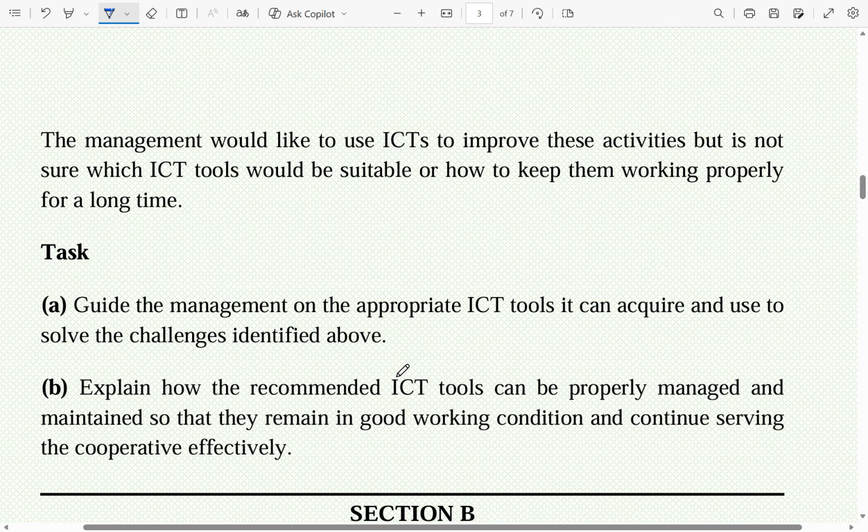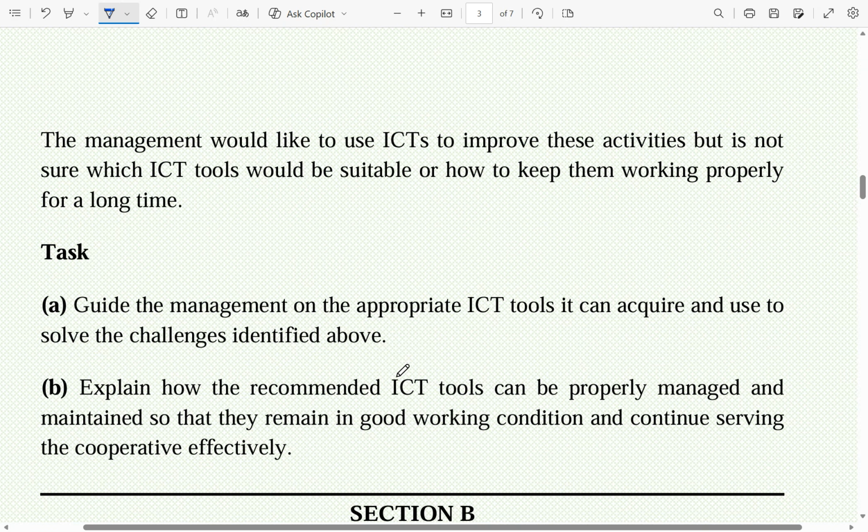Task Part A. Guide the management on the appropriate ICT tools it can acquire and use to solve the challenges identified above.